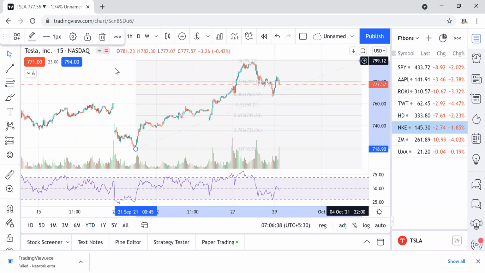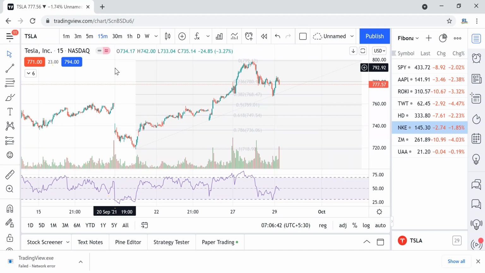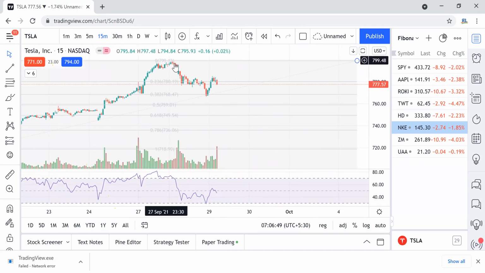When things have made a huge run, so we all knew Tesla had its glory day yesterday and then kind of started rolling over. The RSI was super high. And so ideally I would just look for an inside candle, but we're not going to go into that right now. But where would I set my target? At the 236 level. And then maybe I'd take 10 or 20% off here and then wait for the 382 level and move my stop to the 236 level. This is how fibs work in day trades.